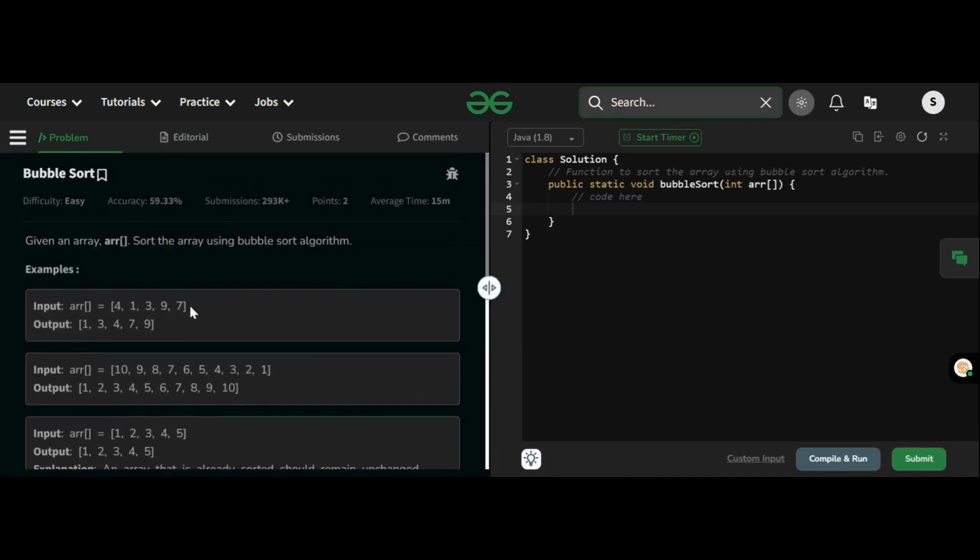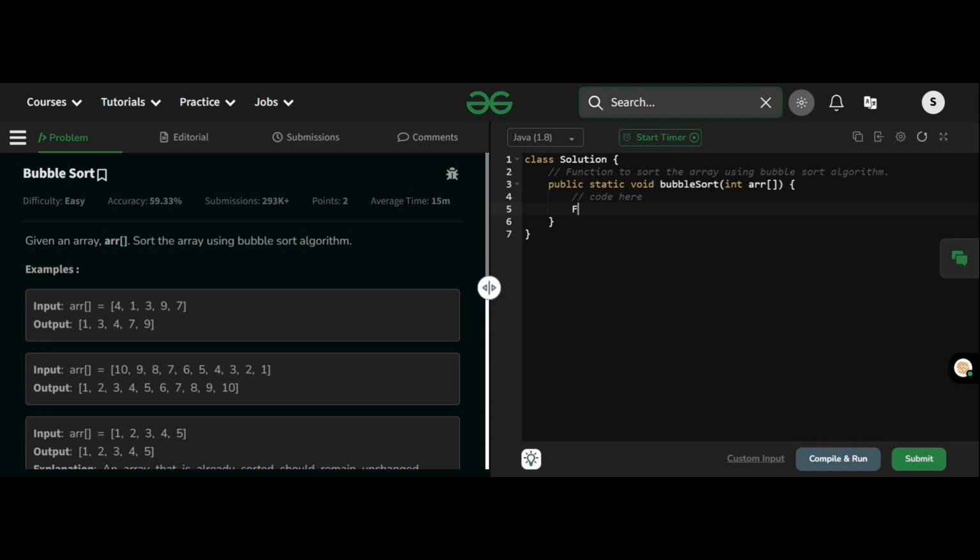So now let us implement the coding part. Here we are given an array, and for this array we need to have two loops. One is the outer loop and the other one is the inner loop, where we are going to perform swapping. We can't take from the very first element of the array to the last element present in the array, because if we take the last element directly, we will not be having any other element to compare that last element with, right?